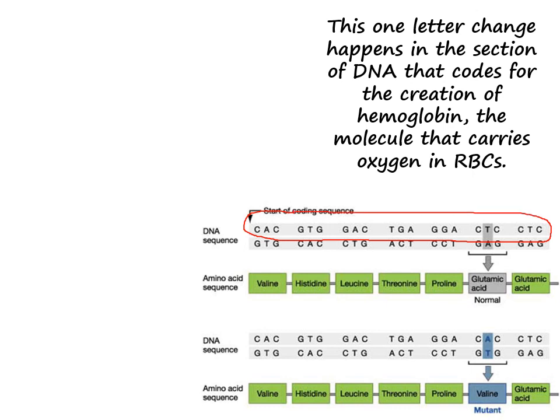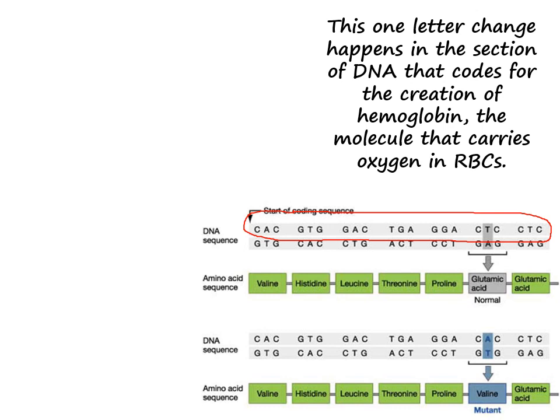And this section of DNA codes for a protein called hemoglobin. Hemoglobin is really important because it's the protein in red blood cells that carries and latches onto oxygen. So we have this section of DNA here, and we're looking at these three nucleotides, and we have C, T, C. And we know that that ends up pairing with G, A, G.